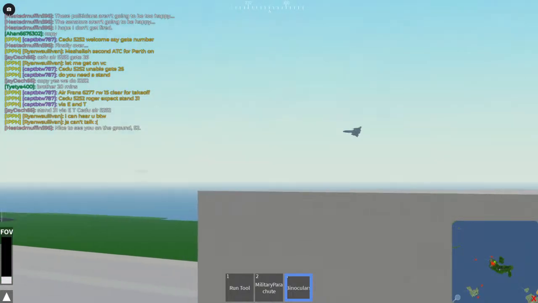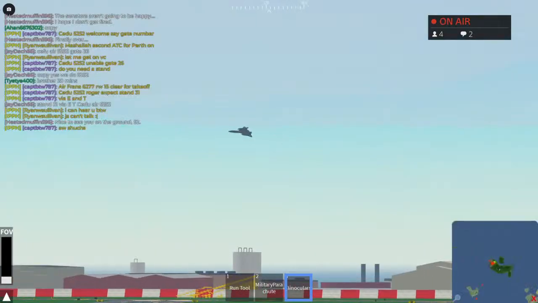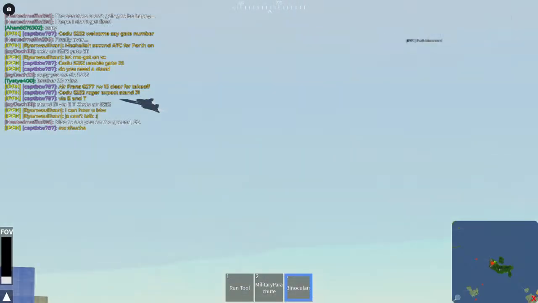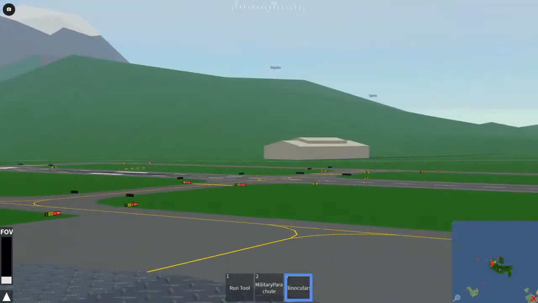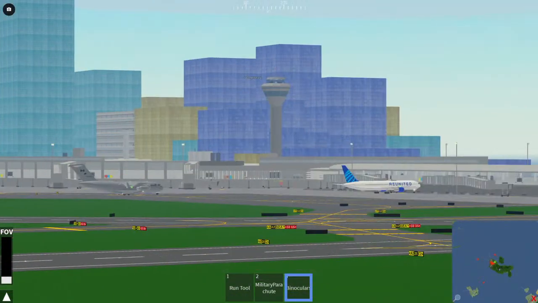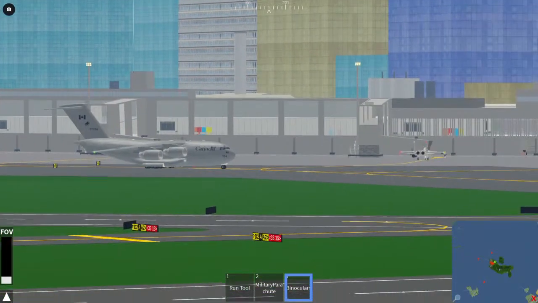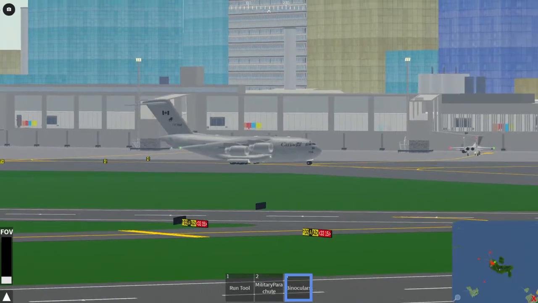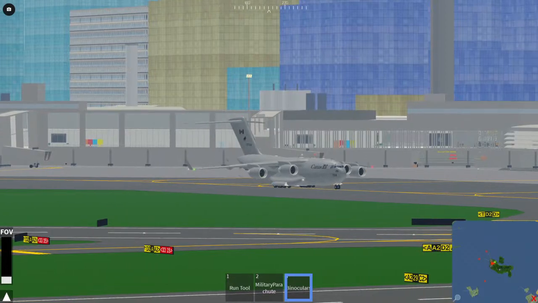Got a Blackbird. SR-71 Blackbird speeding by. Is this a PlayStation server? I'm in one right now. This is a normal PTFS server. United Airlines 767 at the gate. Then a Royal Canadian Air Force C-17 Globemaster, taxiing.